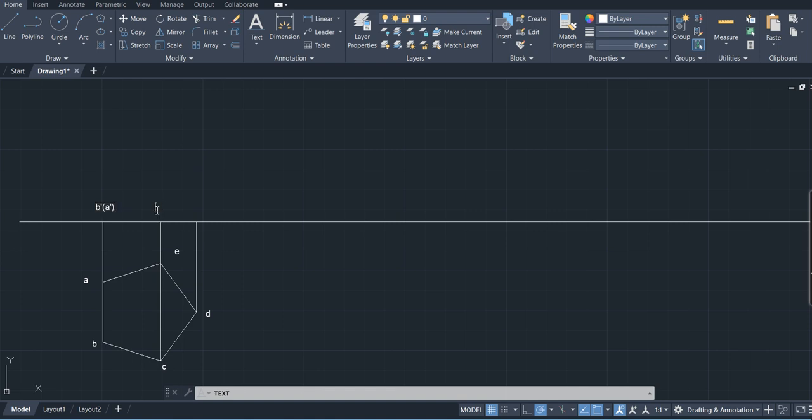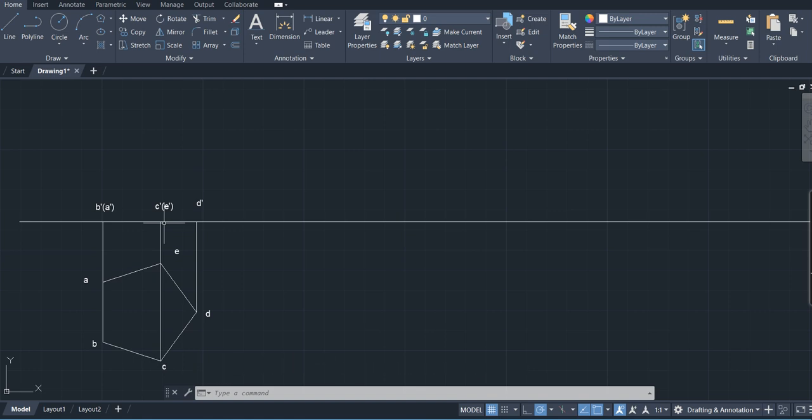Next, c is visible to you. In brackets you have to write e dash. Next, this is d dash. Enter, escape. Now I want to rotate this front view line.